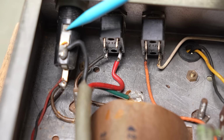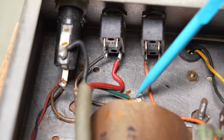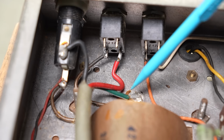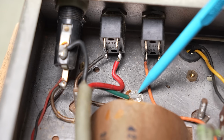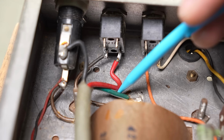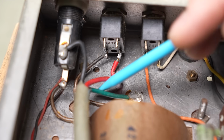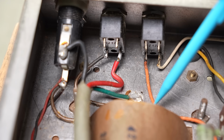If you've got the correct rated fuse, you might blow a fuse, but if it's an active to ground fault and you don't have a GFC... GFC? No, that's global financial crisis. Ground fault current detector is what I'm trying to say, or an earth leakage detector. If you don't have one of them, and some of the older venues may not, you could have an energized chassis and maybe a fire on your hands and a melted transformer.